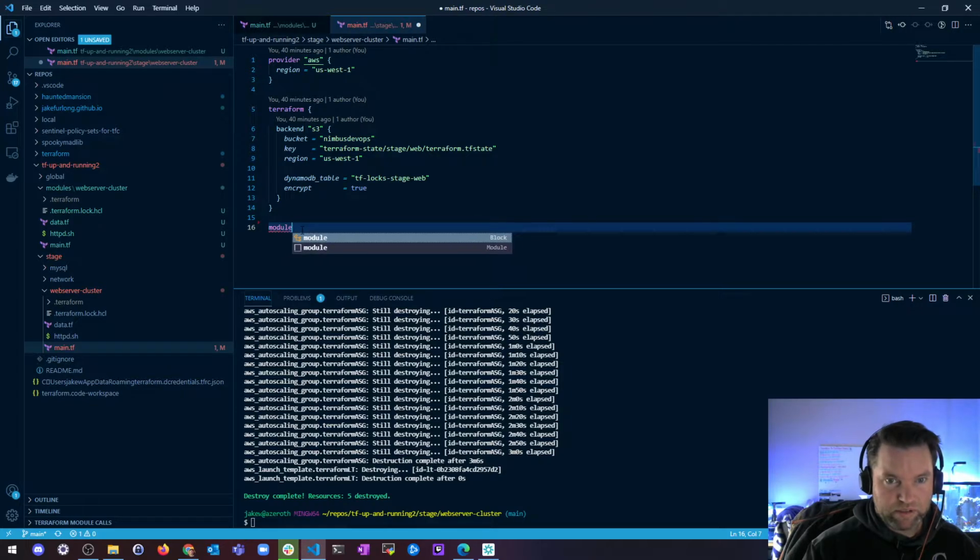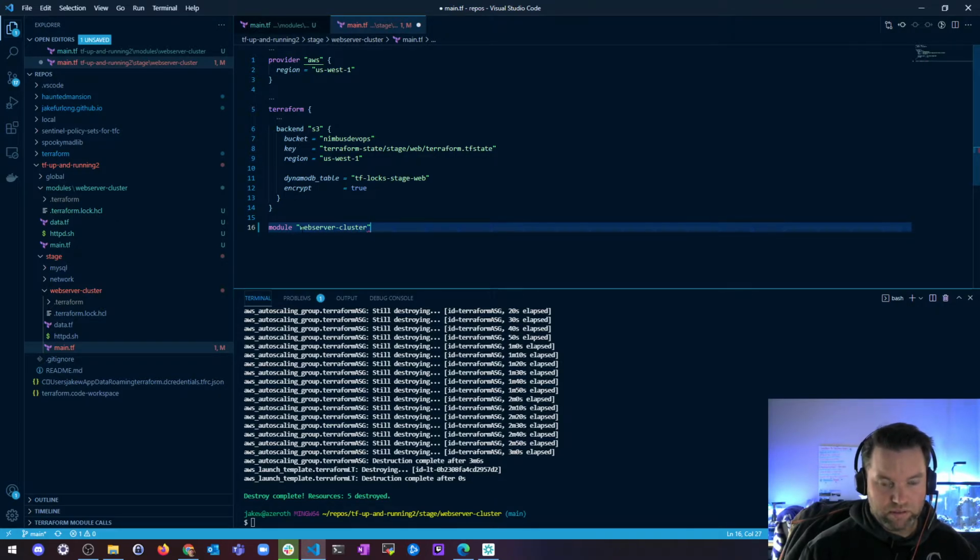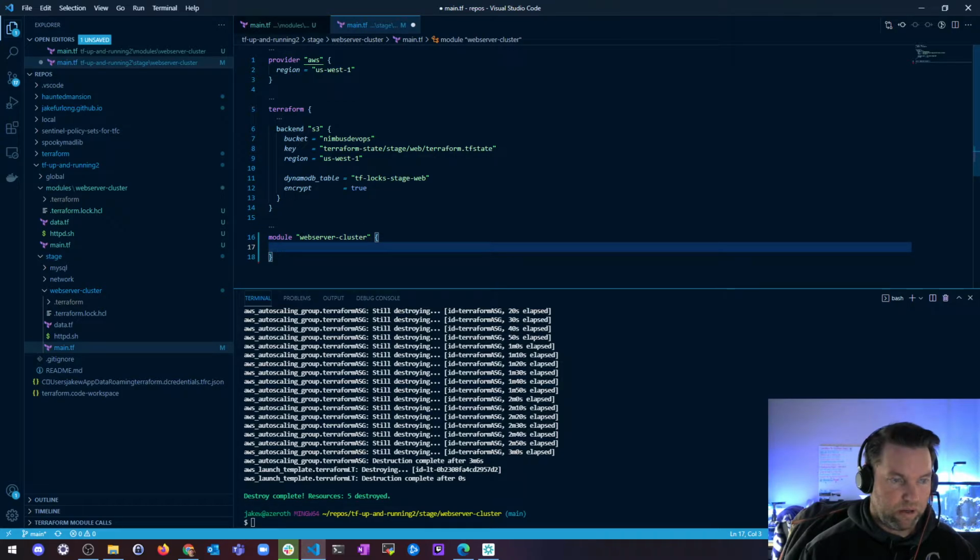Now I'm just going to use module, and then the name of the module. For this, that's web server cluster. Then I'm going to pass one parameter: the source. Where is this module coming from? We're currently in the web server cluster directory, right? So we need to go back a directory, and that puts us in stage.